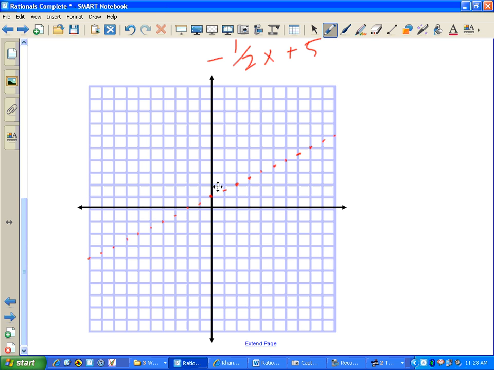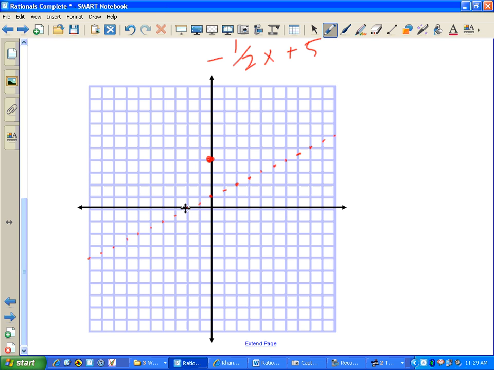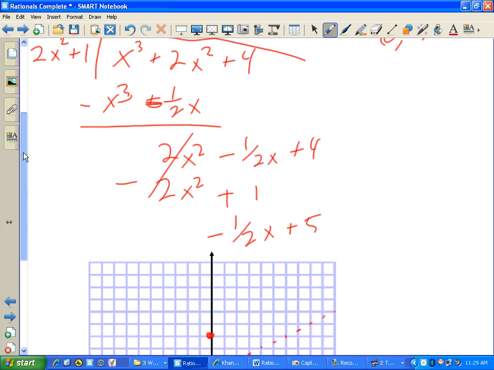I've got a y-intercept at 4. 1, 2, 3, 4. I've got an x-intercept at negative 2.59. So negative 1, 2.5. So it looks like this is already approaching my slant asymptote as I go this way. I'm not sure what's going to happen over here, but I know it's eventually going to have to come and approach this way. So let's use a test point. I'm going to put in 5.